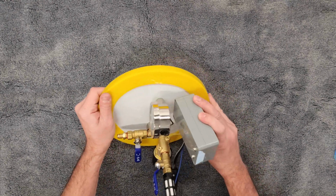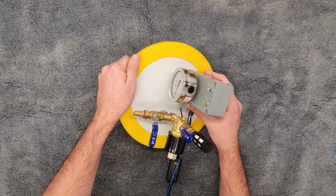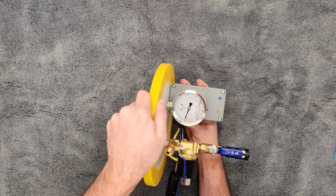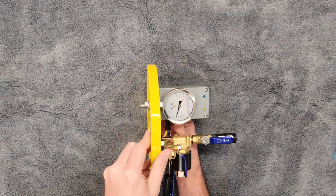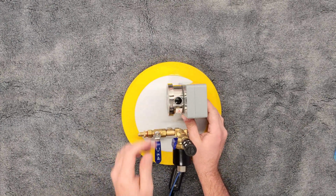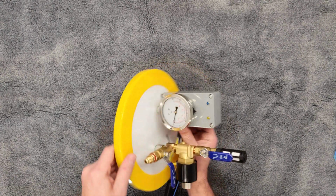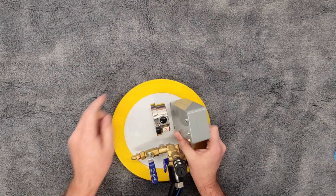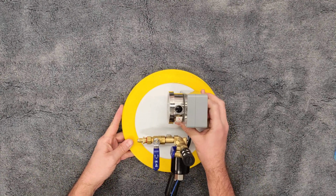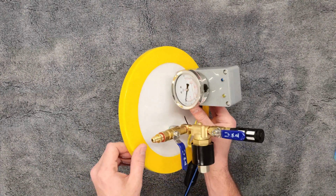We're going to put the controller box on top of the lid, and we're going to orient it exactly with the back of the gauge face as such. We don't want it over here or here. It's going to be right here. And then we're just going to slowly compress these two together. So as such, and at that point, they're going to be married. Once you make contact between the controller box and the gauge, this isn't going to move around. It's going to be securely attached. If you're offset a little bit, will it work? Yes, but now you're going to have sticky, exposed tape, etc. So nice, lined up and on there. And at that point, you are assembled with the lid. So again, that's all we're going to have to do with this at this point. I'm going to move this aside.